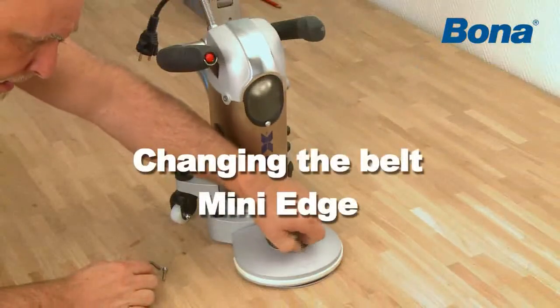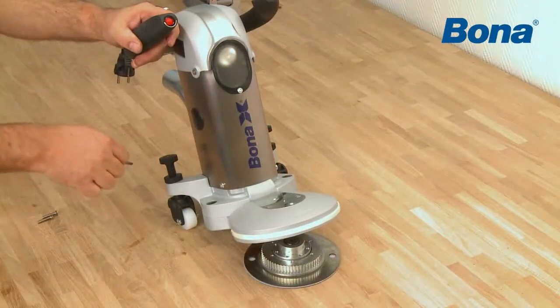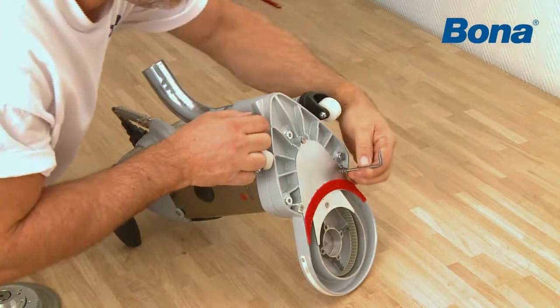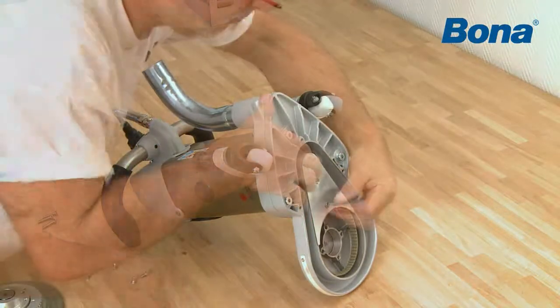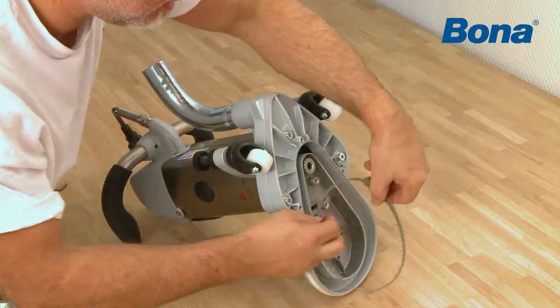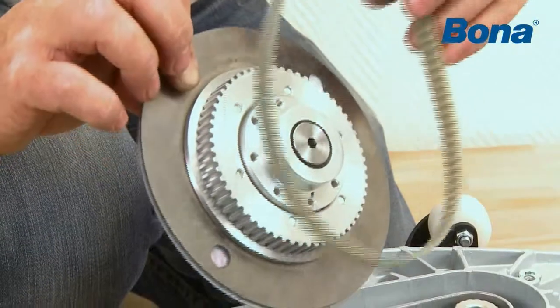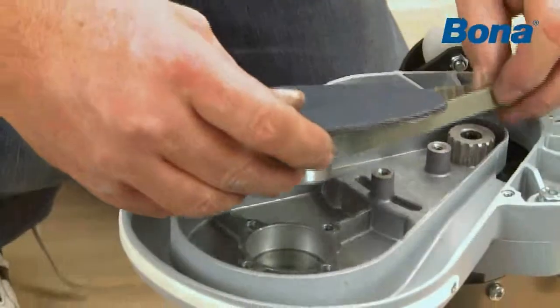Remove the 4 screws on top of the sanding arm. Use the tool to push down the sanding disc assembly. Remove the 2 covers on the bottom of the arm. Change the belt and place the new one first on the big pulley, then on the smaller.